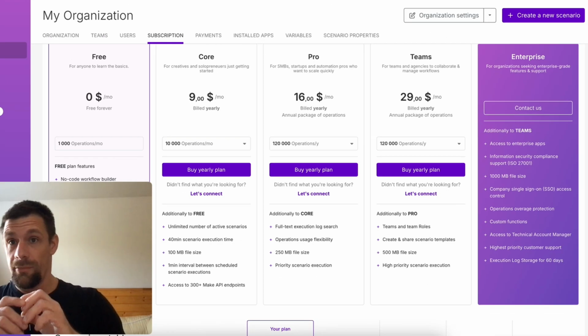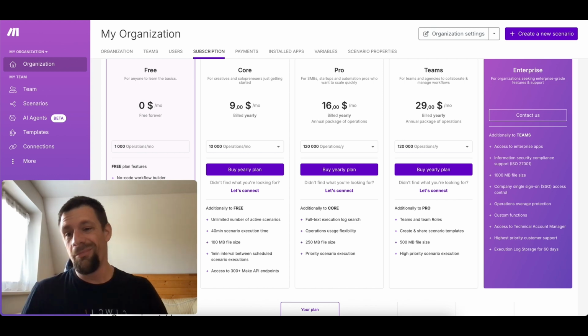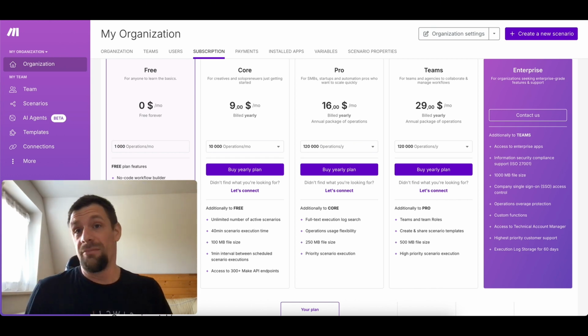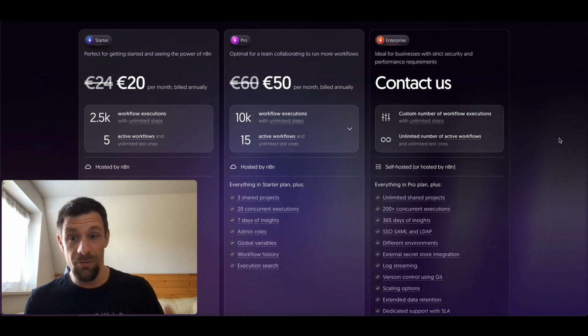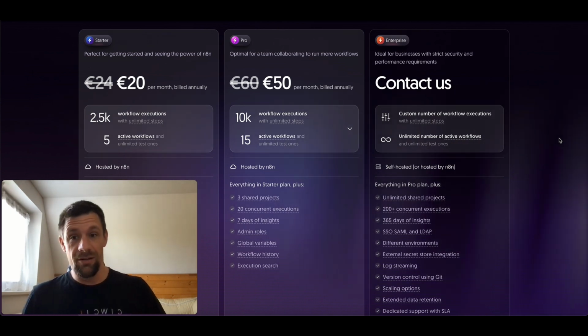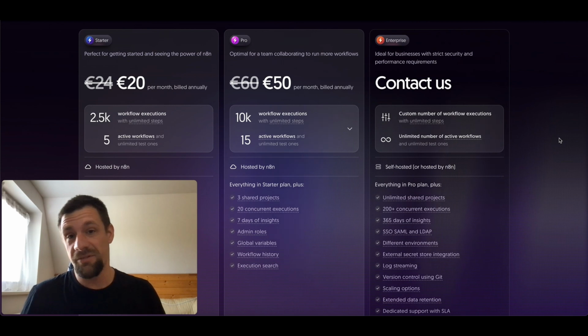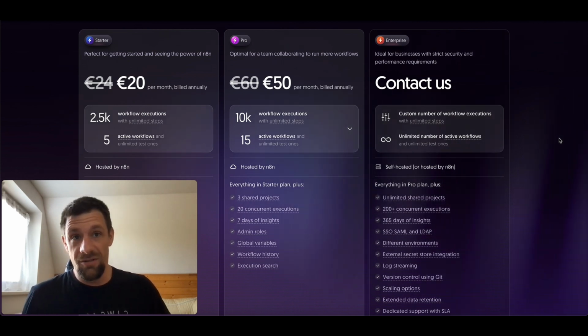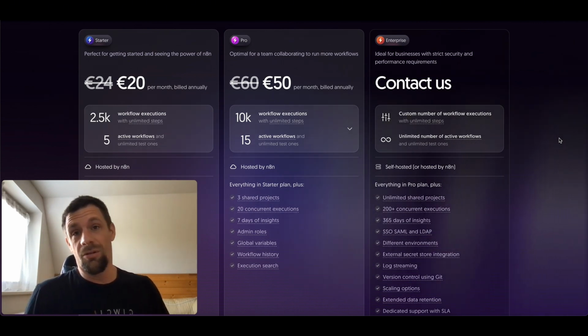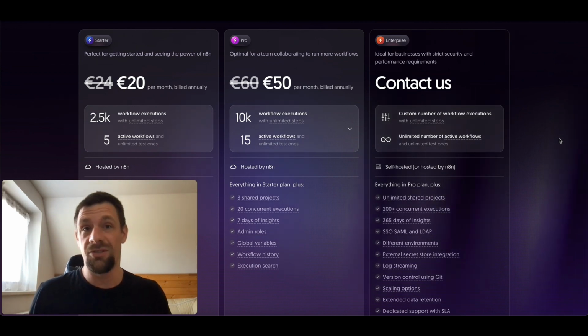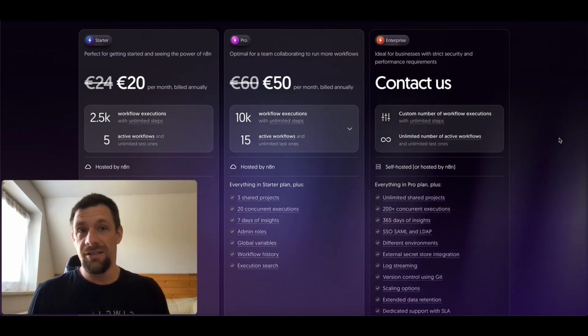Let's talk about hosting control. Make is fairly simple in this. You just run it on their own servers online, pay a subscription. That's about it. There's no other option. On the other hand, n8n, as we mentioned earlier, you can either use their server and pay some subscription, or you can self-host it. That gives you total control over your data, where it is stored, where it lives, security.